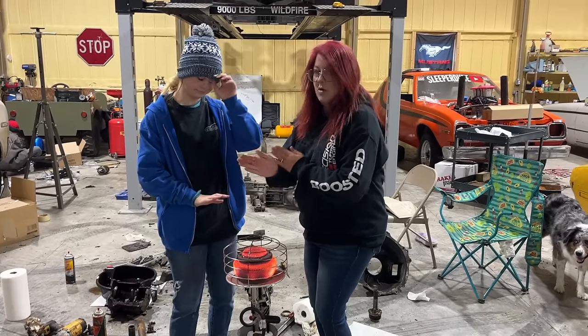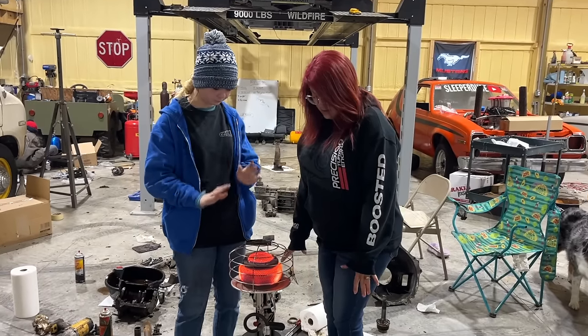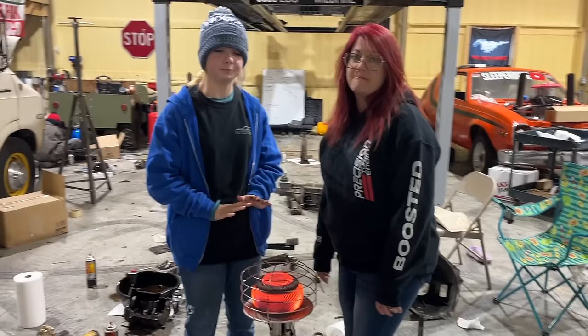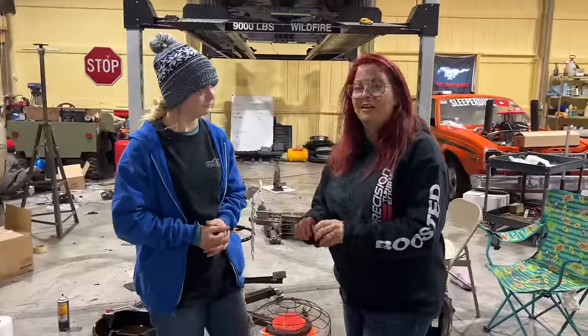Y'all are ridiculous. It's cold. There's frost on the pumpkin. It's really so cold. This is the first time we've ever turned a heater on in here. This is all the heat we have in this building, so working with what we got.